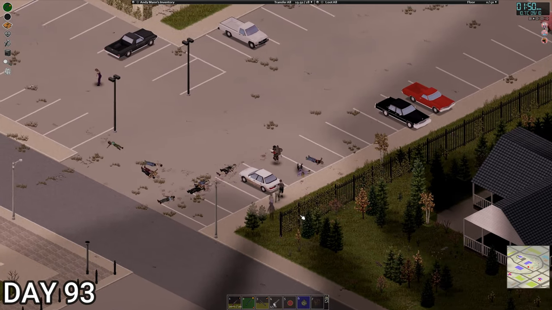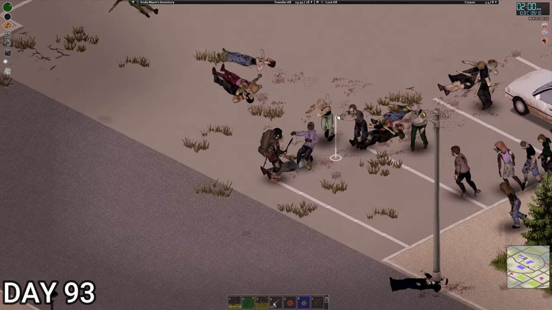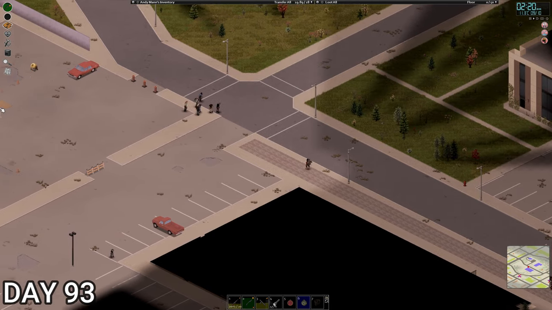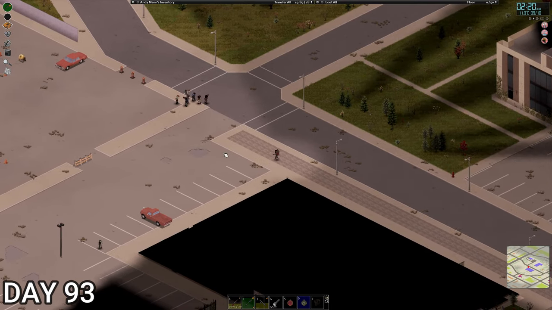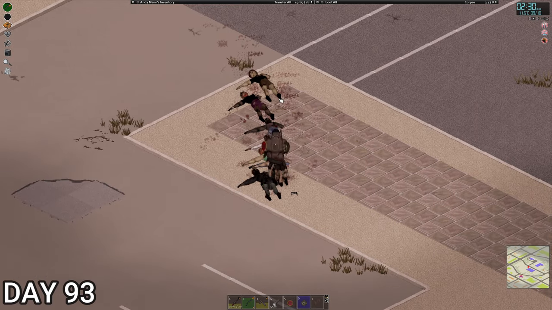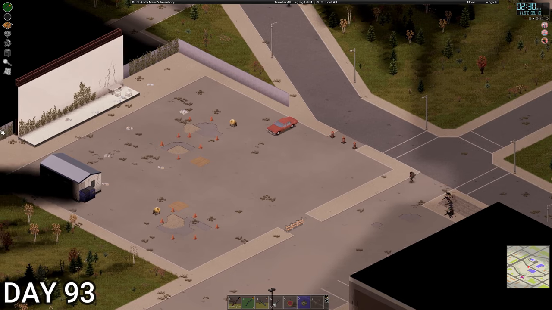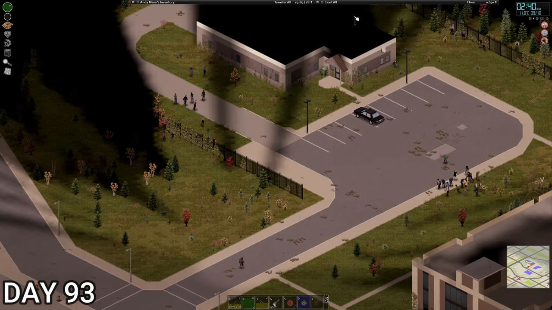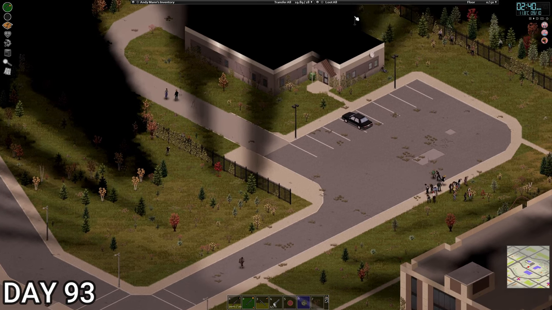Oh God, where the hell did all of these come from? Oh, they dead now. Yeah, I remember this is some kind of construction site, and there was a hell of a lot of zombies up here when we drove through. Oh, this looks like it's a drive-in theatre, actually, maybe. That's pretty cool. Is this a police station? Don't think so, but we're going to have a look anyway.